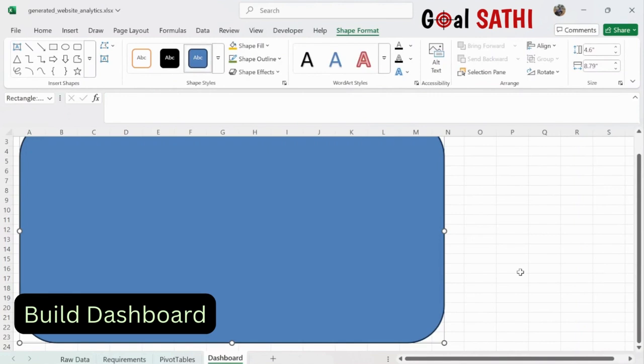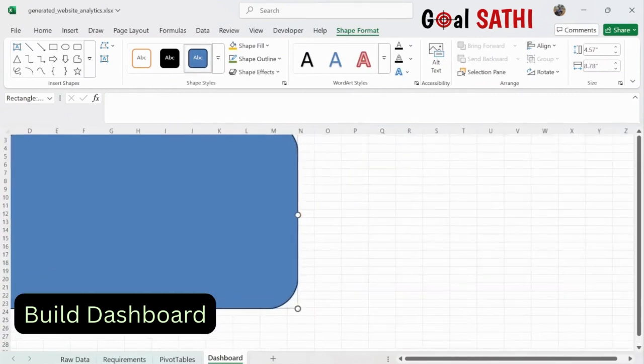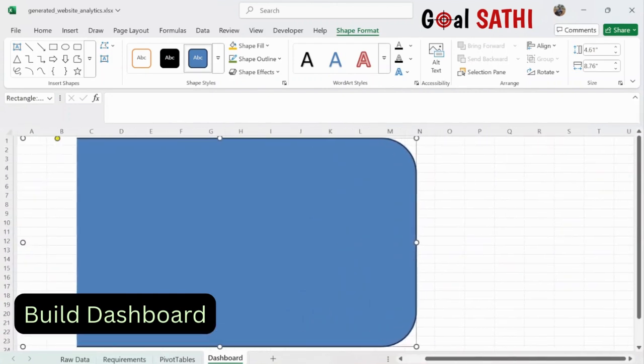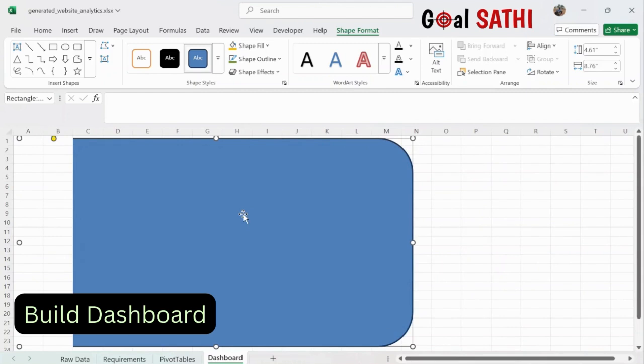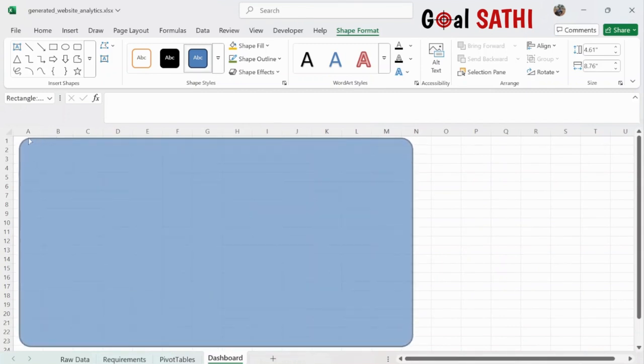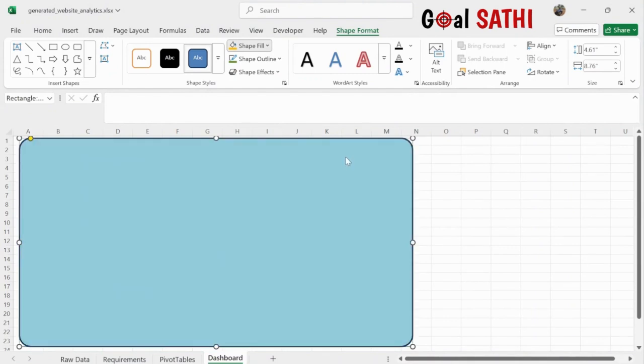Let's say I want a look-alike dashboard, right? And I want to change the color, so I can just go ahead and select one color here.